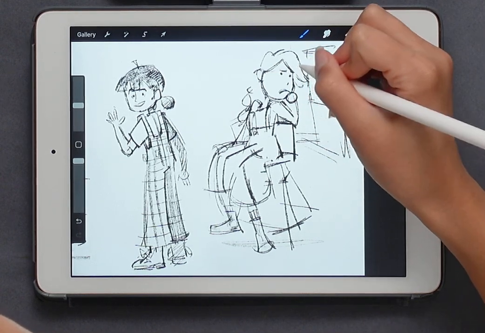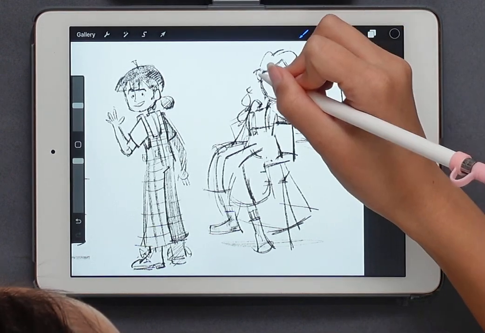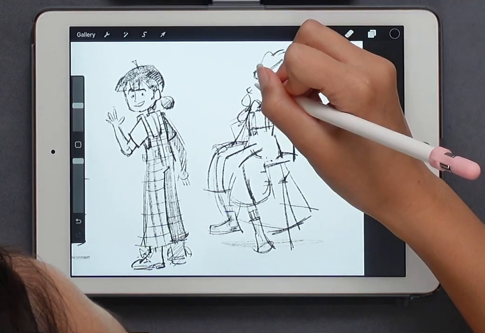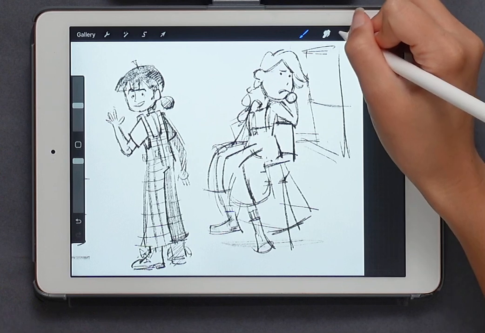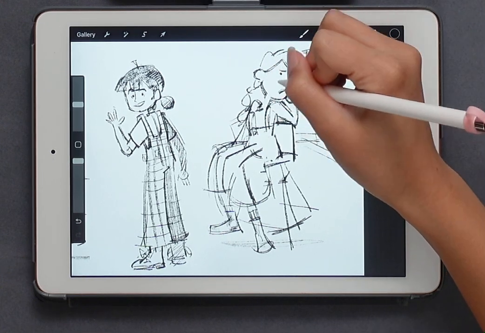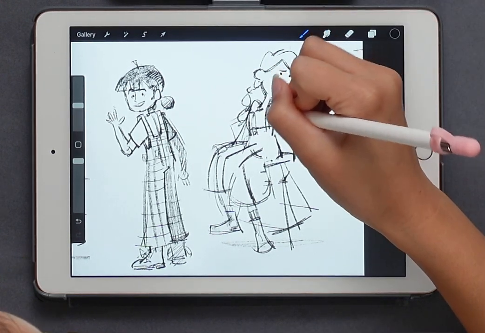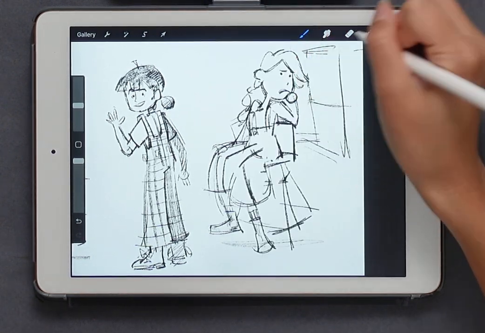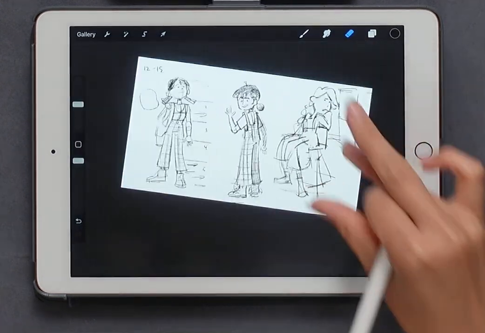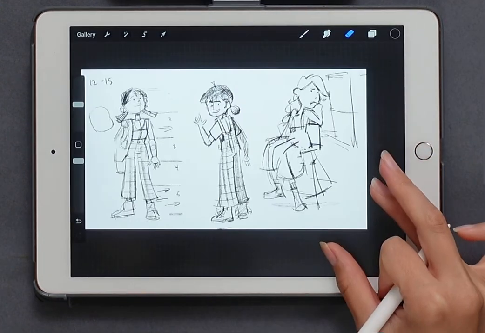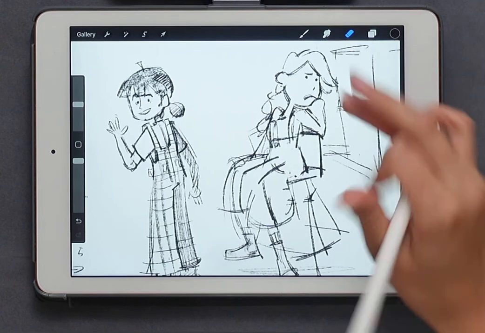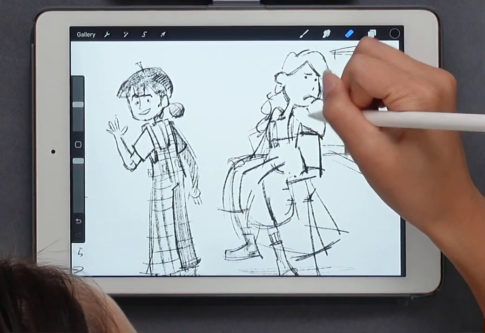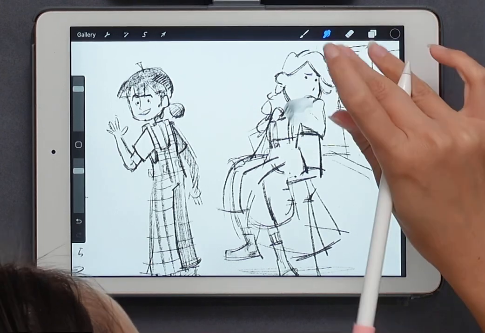Character design is something that you have to stay in practice with, just like any other type of art. It's not always going to come super intuitively, so you just have to work through different iterations of the design to get the style and everything that you want to convey.